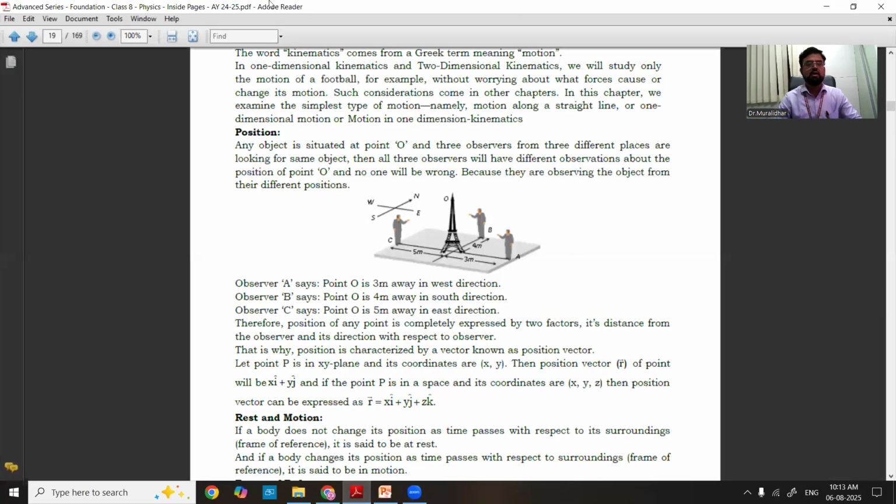Before going for the study about motion, first you should know what rest or position is. You know all rest. What is rest? Suppose here see the leaning tower of Pisa. It is called the leaning tower. It is a position only, it's a rest. Why are you calling it rest? Because it is not moving for so many years. It is not changing its position for so many years.